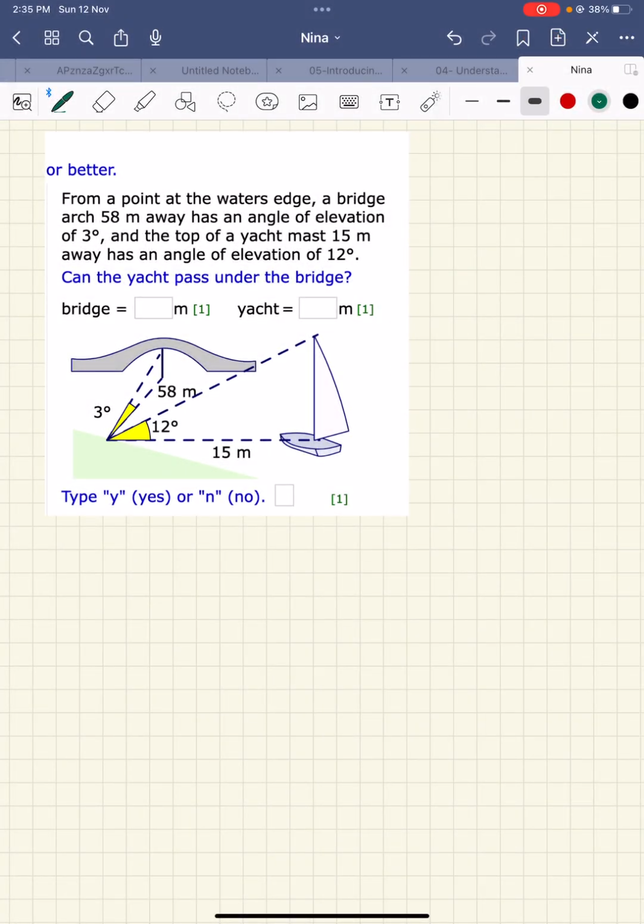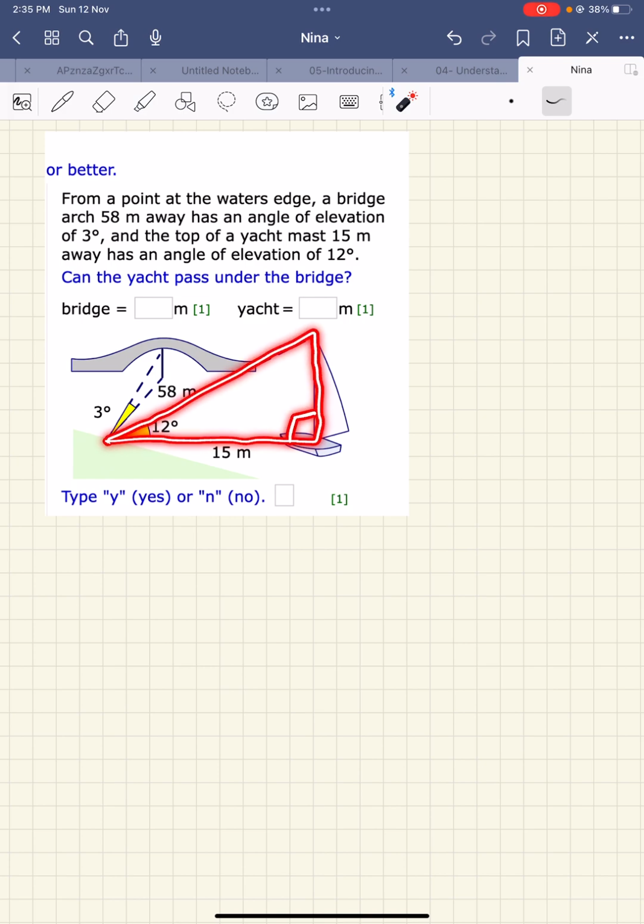Okay, another tasty question. It's kind of got a three-dimensional look to it, but what we've got to understand is that this right angle triangle has a right angle here, but there's also another right angle triangle here, and the right angle for this guy is here. So we're going to go and try and draw those out so they look like right angle triangles.